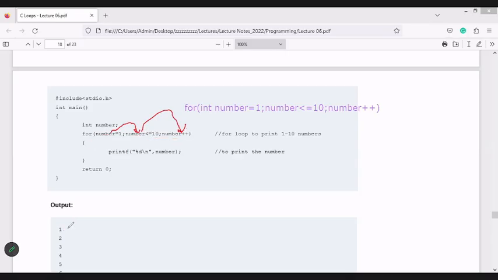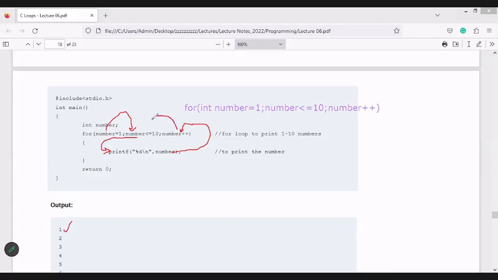So therefore, the traversing method is different, students. First, within the for loop, number is equal 1, you check whether the condition is true or not. Yes, the condition is true. So after that, we straight away come and print. That is why we print 1. Then after printing, we come to the increment: 1 plus 1 is 2. Then number is 2.